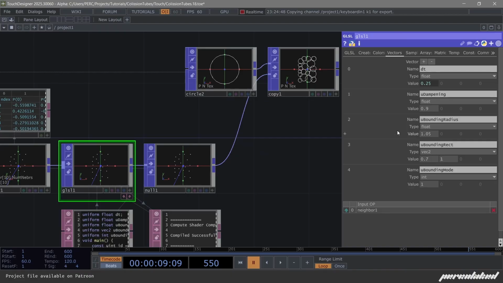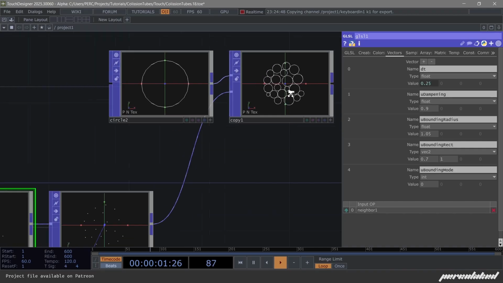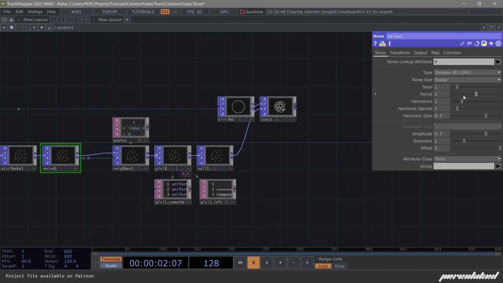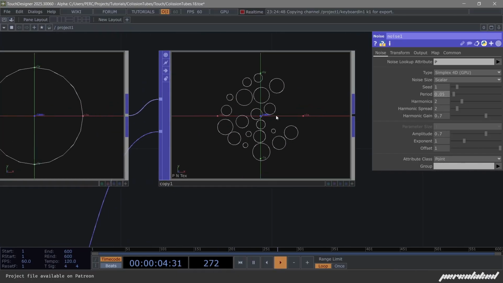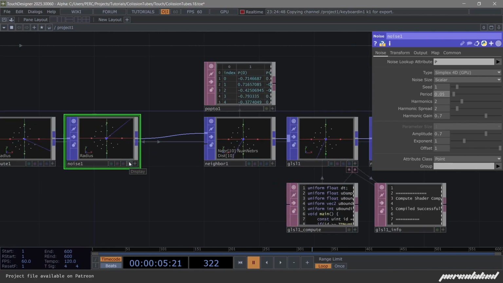Let me change this to our circle, and there's a bit of movement, but you can see it can be quite chaotic because we are using our position each time to recalculate the radius, and maybe that's a little too unpredictable.